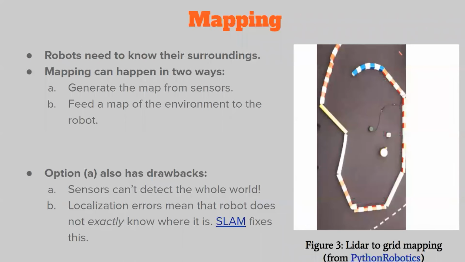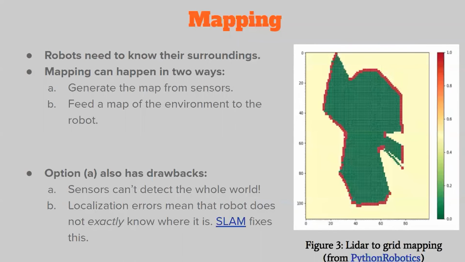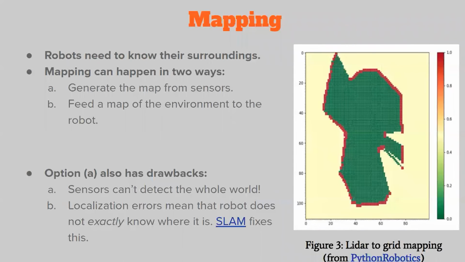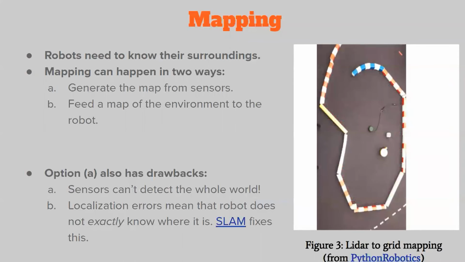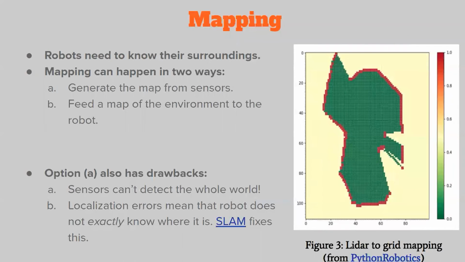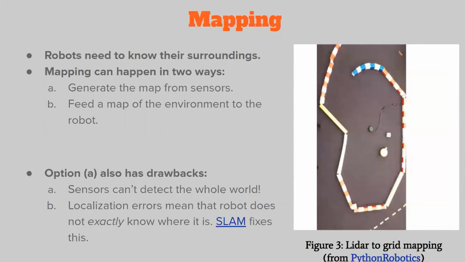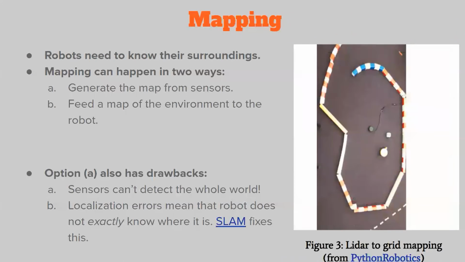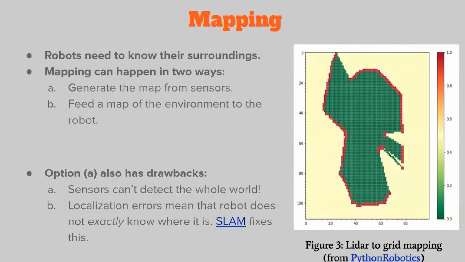Okay, so now with localization, you know where your robot is in an arbitrary local frame in the environment. But you need to know where the obstacles are located, right? So that you can make a trajectory that avoids the obstacles. So that's where mapping comes in. Mapping is basically the task of figuring out your entire environment, where the obstacles are, where the people are, in case it's a dynamic environment. And yeah, so that's the task of mapping.